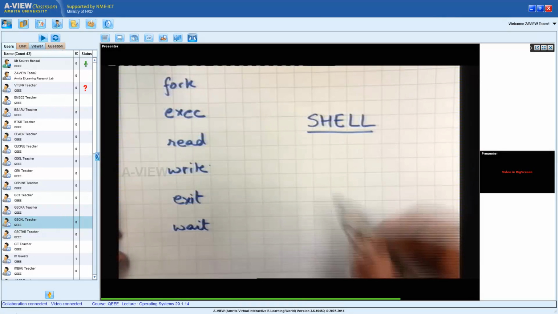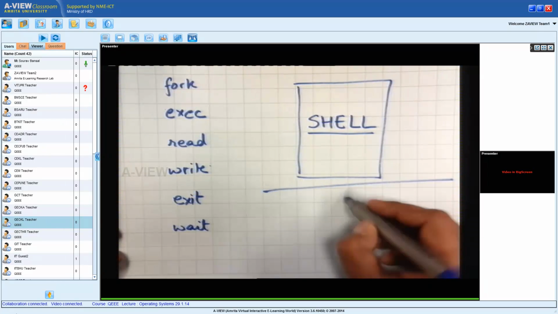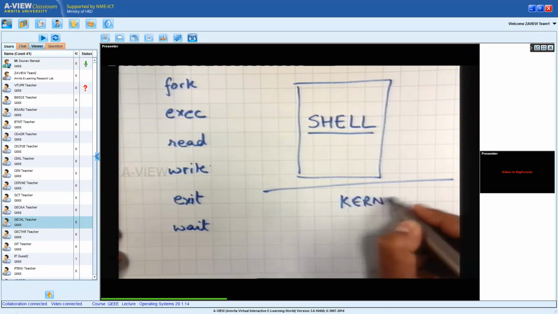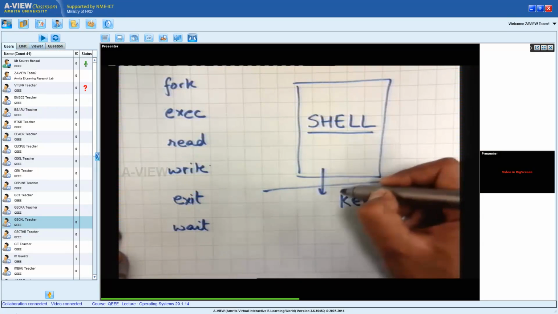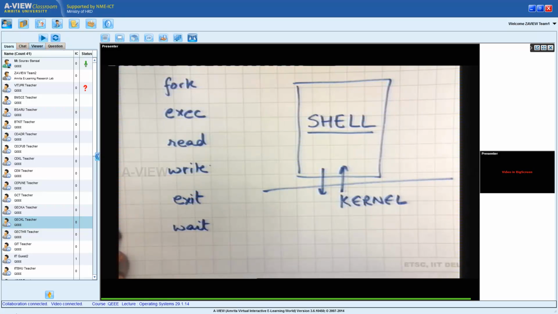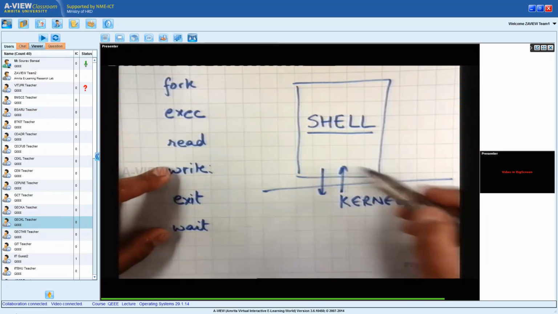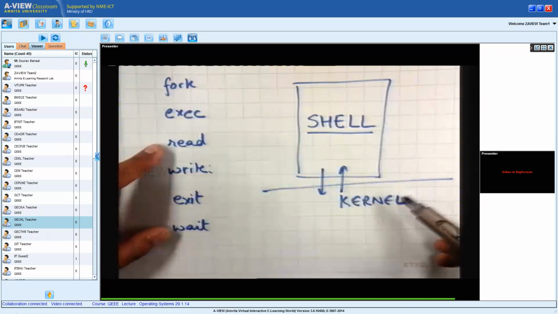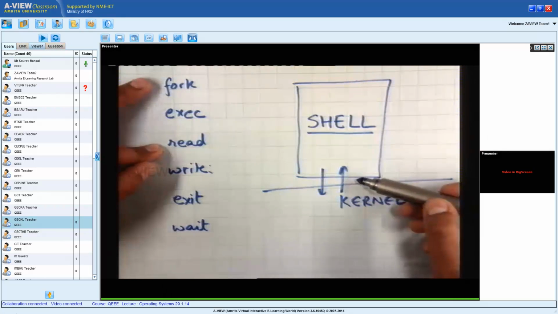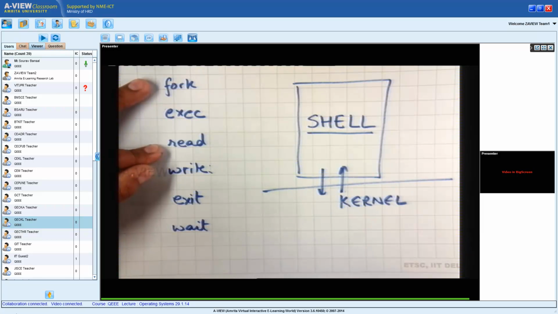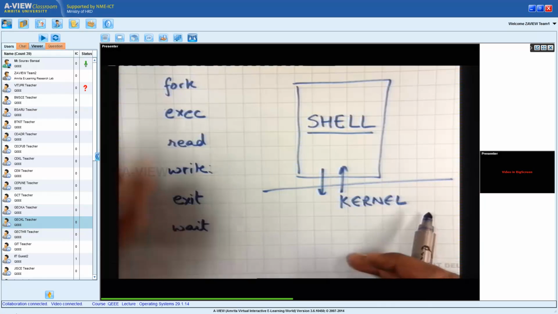And we saw a program called shell, and we saw how a shell is also a process. A shell is actually executing as a process over the kernel. It's a program, and it's basically making system calls to execute its functionality. For example, it makes a system call called write to print a dollar character on screen. Then it makes a system call called read to read the user command, and then it parses the command. Then it calls fork to create a new process, and inside the new process it calls exec to actually execute that command.